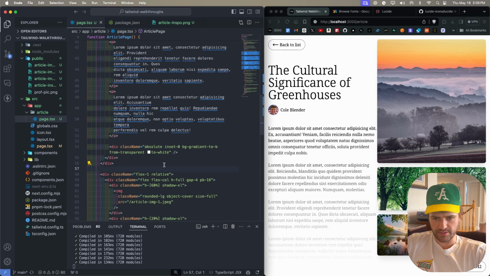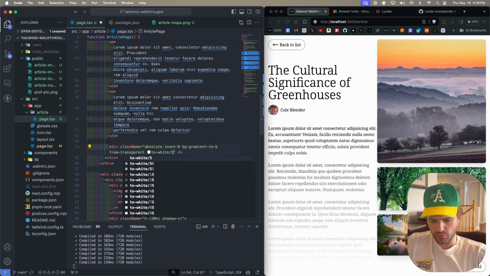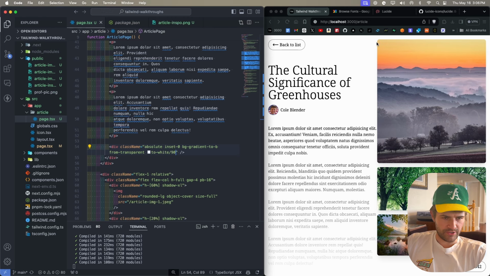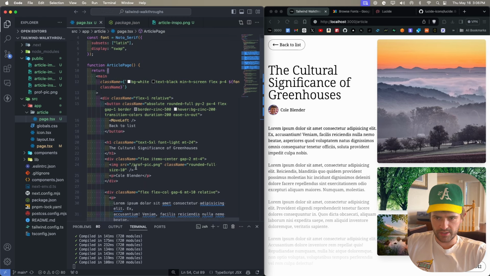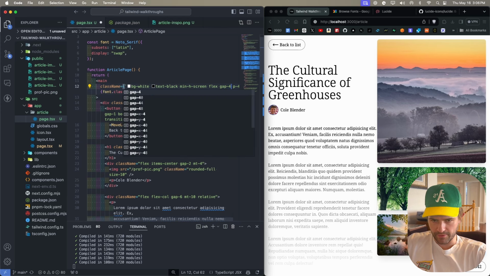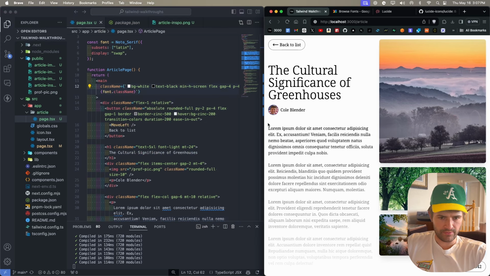And you can adjust this a little bit as well. Instead of this turning to white, we can turn this into white with 50% opacity. Actually, we'll say 80. And so now the fade will actually go 90. And so now the fade is not as much. And then one last thing I'm going to do is these things are too close together. So I'm going to come up here to the main parent. I'm going to say gap of 4. And so now this is what we got.